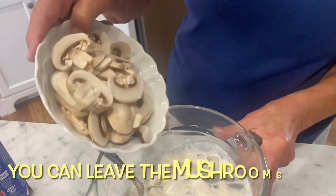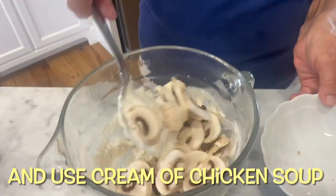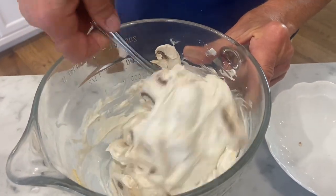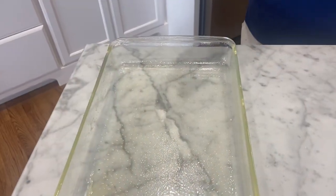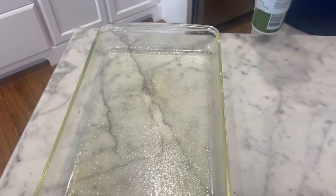Okay, now we're adding the fresh mushrooms. Cut them any size you like. Mixing them into this really creamy sour cream sauce. We always like to spray the pan to help it not be so sticky.